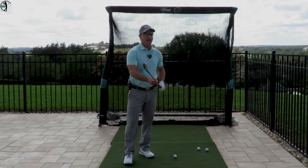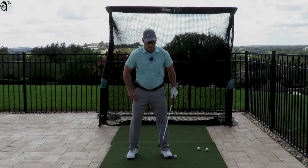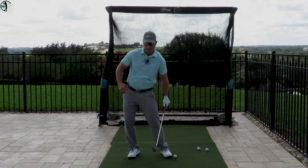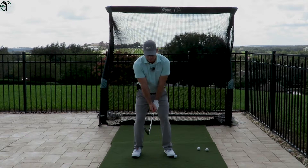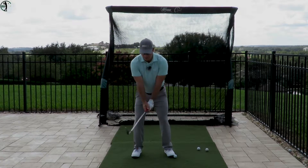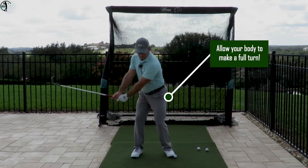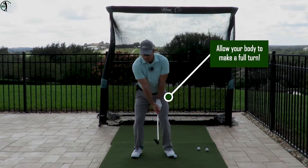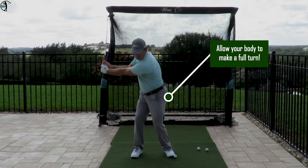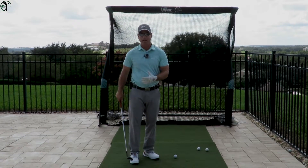The other effective thing with this drill, which is just amazing, is that a lot of people sway in golf. So when I introduce this drill to them — hinge it up — they feel themselves turn back. Hands are hinged, and now we just let the upper body, our stomach, our ribs, our pecs, and our hips turn back. And it gets the timing of the hands and arms working together by doing this.